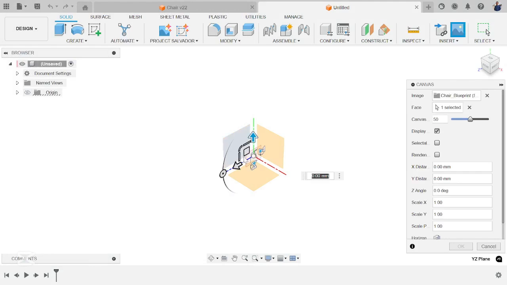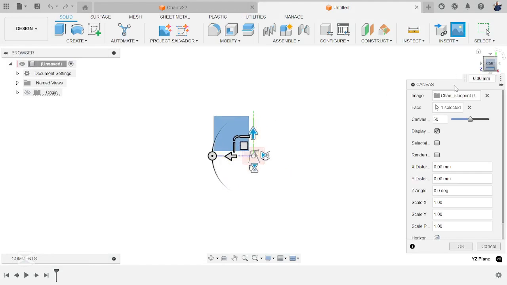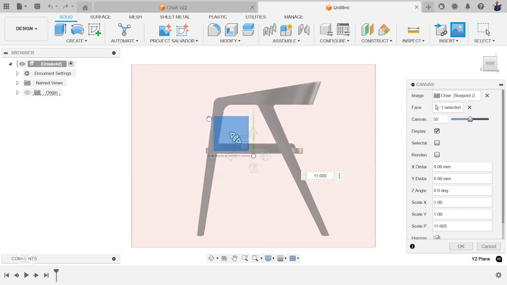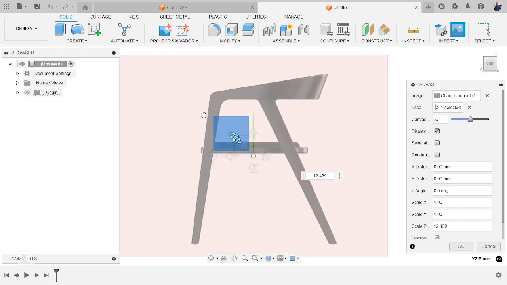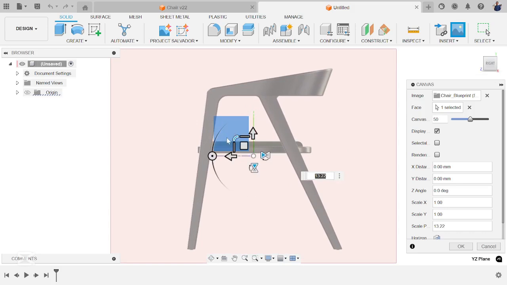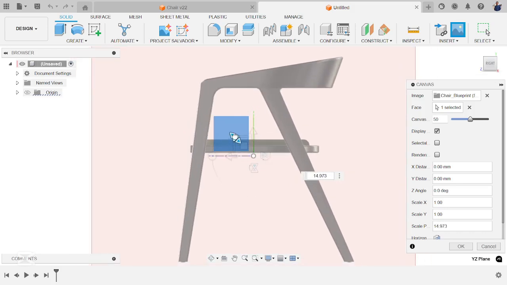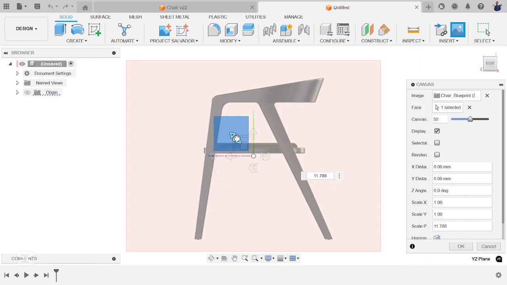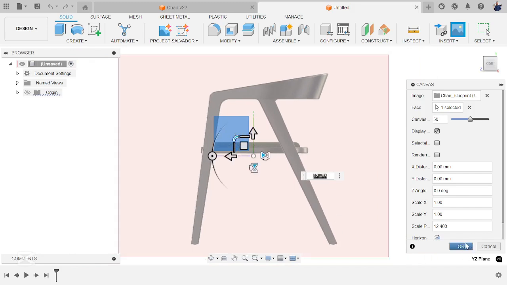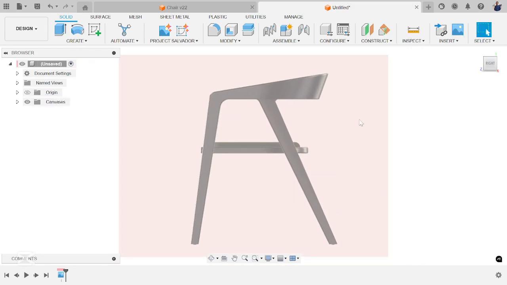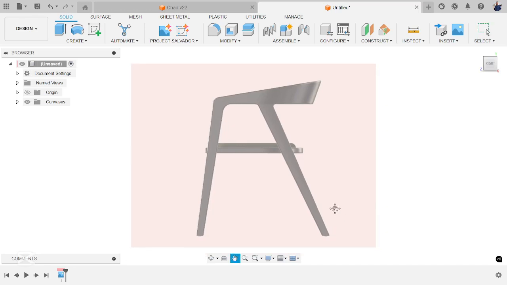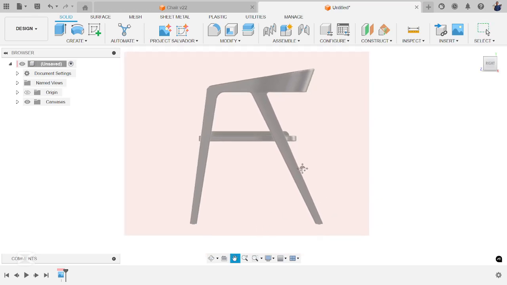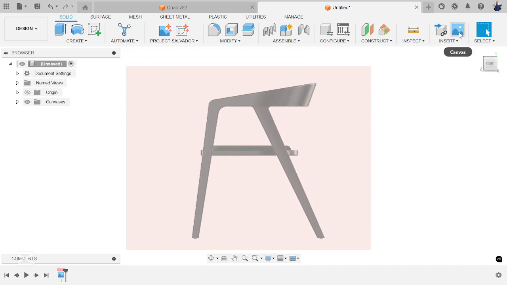Right plane. This is the side view. There is no fixed dimension to this, so just be careful enough that you're following the reference image. You might want to calibrate this, or you might want to leave it. It depends on what you feel works best for you. So I decide to calibrate this. I might decide to leave it alone. So I'm okay with this.